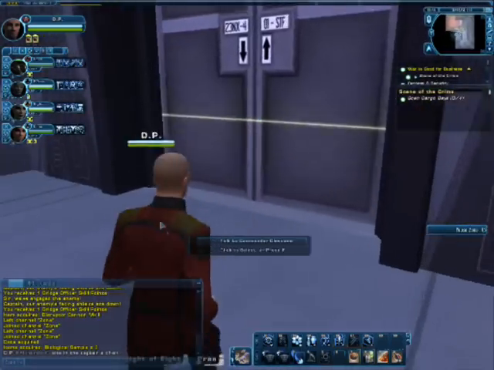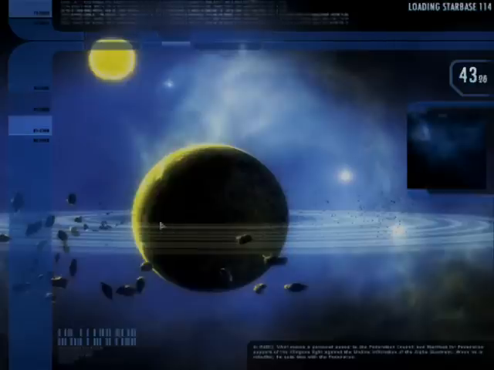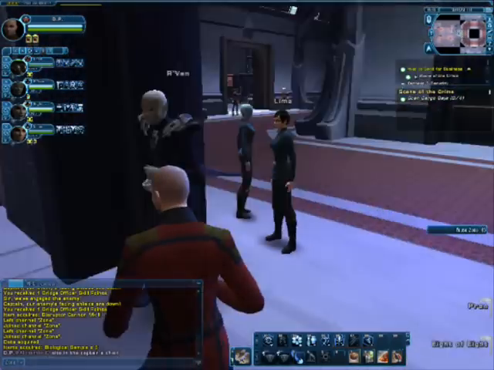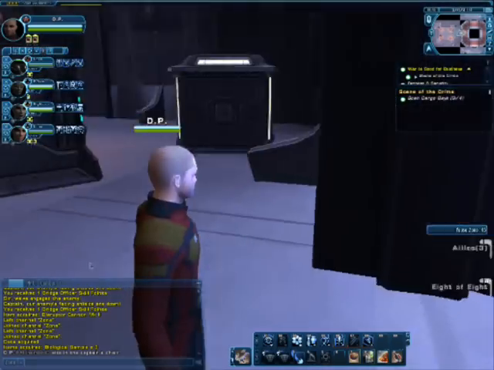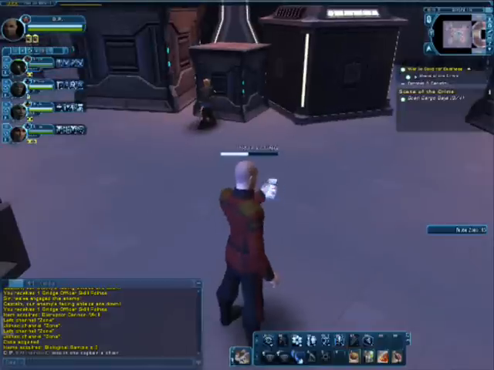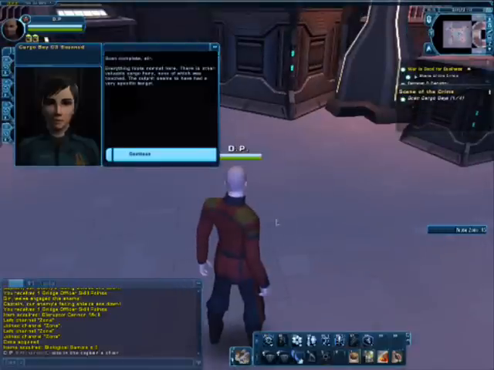What is that uniform? Antares 4? Scan the cargo bays. Okay, you guys, wait here. Take 5. Scan complete, sir. Everything looks normal here. There is other valuable cargo here, none of which was touched. The culprit seems to have had a very specific target.